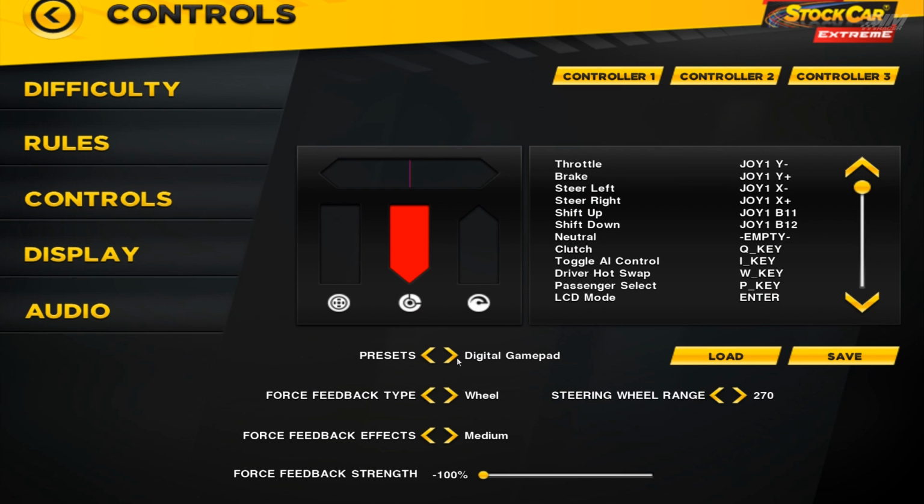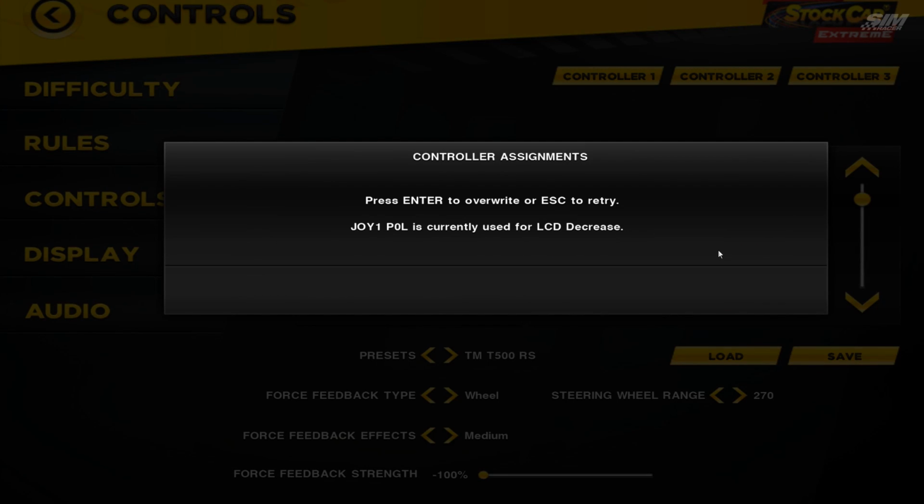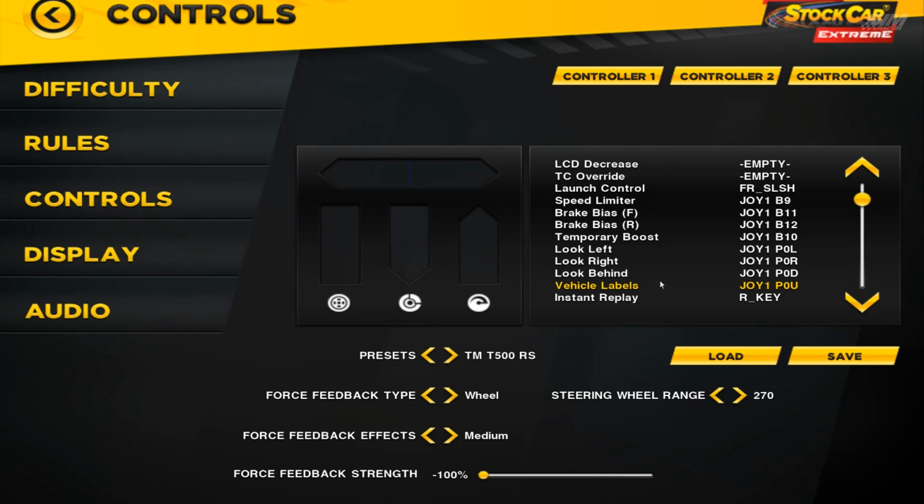The controls can be a bit confusing. They've provided a bunch of presets. I'm loading the T500 preset, which sorts the axes out, but then I'm just checking the other buttons because in Formula Truck, the shifters were the other way around. They seem to have fixed it on this one. And I'm just changing a few other things. Make sure you have the boost button applied to something, because the stock cars have a boost facility that you can use during a race.